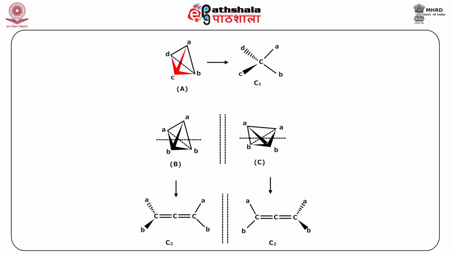if this center is replaced by a linear grouping such as C-C bond or C double bond C, that is the allene, the tetrahedron becomes elongated along the axis as shown in figure B. In allene, it now becomes AB C double bond with the 2 double bonds existing and C in the center, which is sp hybridized, then again the last carbon which is attached to AB again.